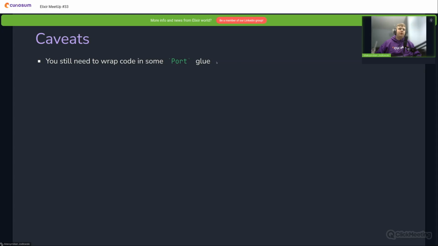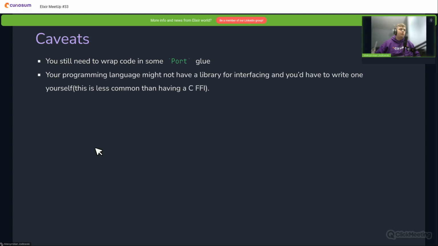Which is also a big caveat, because your programming language needs to have a port library for you to even interact with it. And those libraries aren't really that common. Erlport is probably the only one I really found in a usable state. And Erlport does support Python and Ruby. That's pretty good for Python, I can say. I don't know about Ruby though.